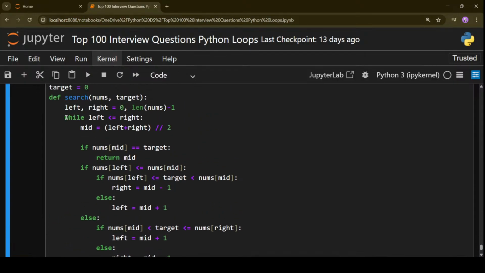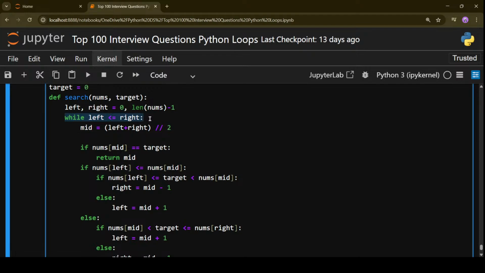As you can see in the code, this is the standard binary search, which is going to run until the search space is valid. Then we are finding the middle element, for that we are doing left plus right integer division with 2 so that we can find the middle index. Then we have given a condition, which is returning the middle index. If the middle element is the target, return the index immediately. After that, the main logic is in which half the value can be. So the main logic actually starts from here.